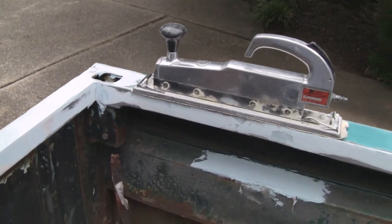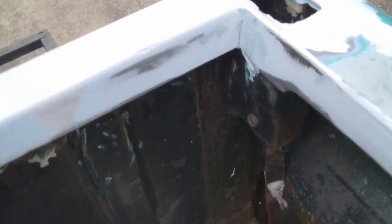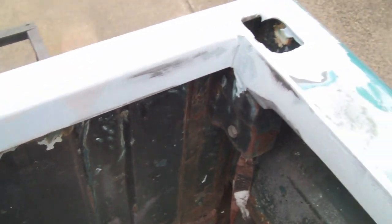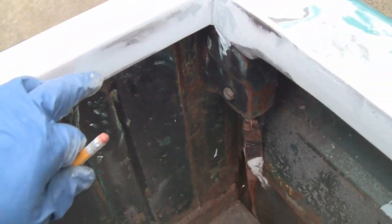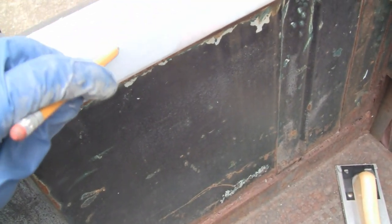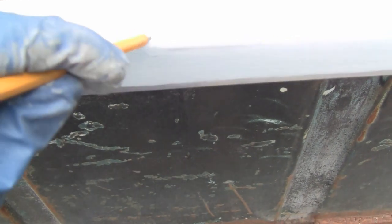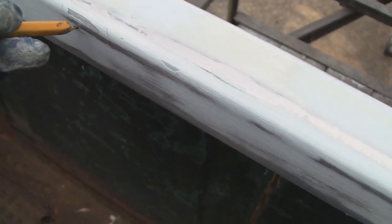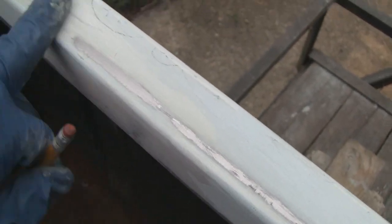Alright, back to work. We cleaned everything up a little bit, and there are a couple areas that need a little more plastic, like right there. Not much, just a little bit. And if you guys are marking out your stuff like this, never use a Sharpie, because it'll bleed through, and you never get away from it, all the way to the paint job. Just some real tiny areas. I'm doing this with my left hand, that's why it looks a little wacky. You see it right down to the metal, so like I said, this ain't all that thick, it's decorative.